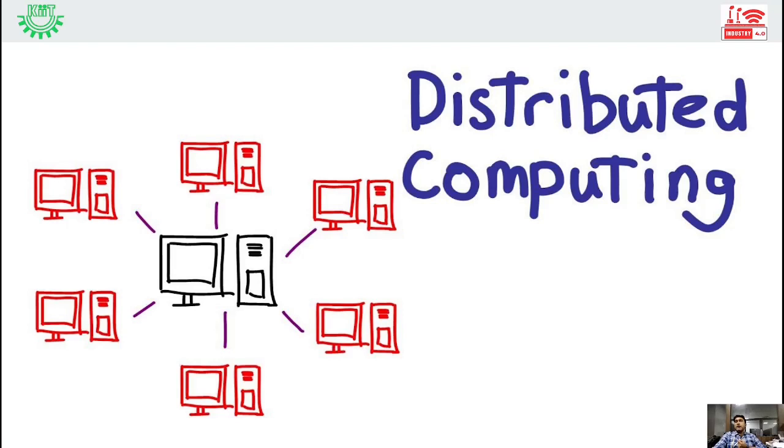A distributed system can consist of any number of possible configurations, such as mainframes, personal computers, workstations, minicomputers, and so on. Even people have tried to do distributed computing using Raspberry Pi, which are simple single board computers. The goal of distributed computing is to make such a network work as a single computer. Basically the network of computers will act like a single computer. That is what distributed computing means.